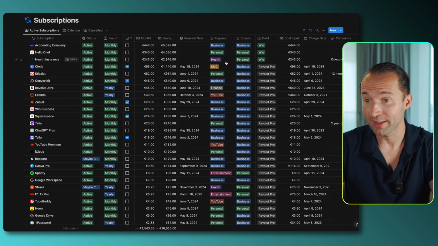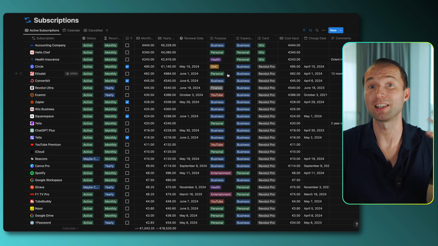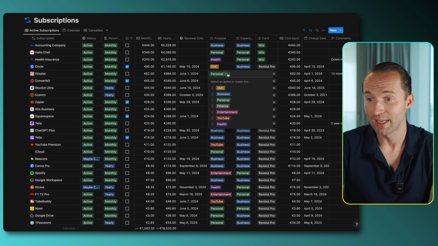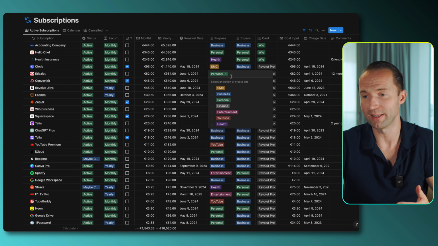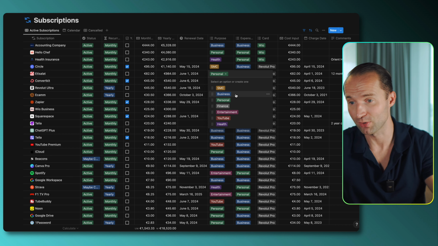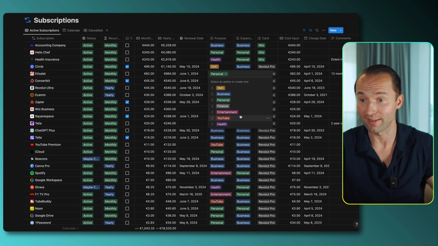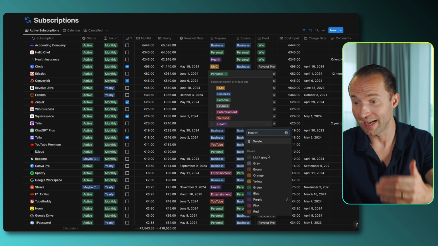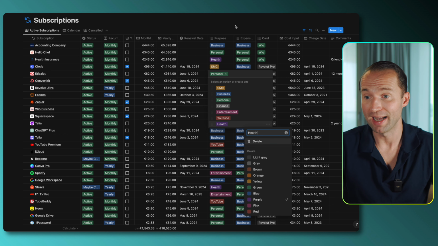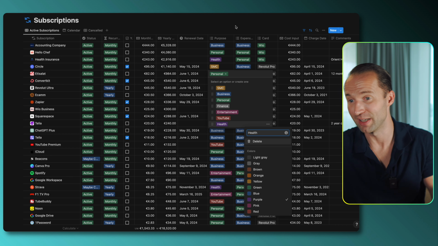Right, and then a couple of other categories, things like purpose. Etisalat is my phone provider of choice in the UAE. So I can go in here and select a different purpose, just to know what you're spending it on, right? So I have a few different ones. Smart Money Club, of course, is one of them. Business general, personal, finance, entertainment, YouTube related, or health related. And again, you can just click on any of those and then change them around, change the color, and it's really easy. You will see, once you get the hang of it, very powerful.